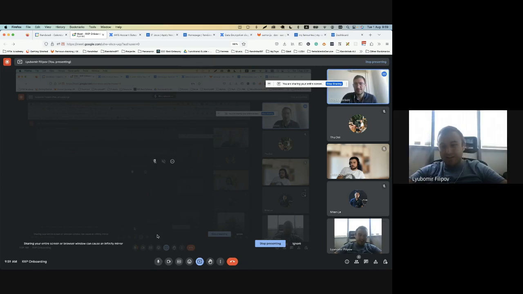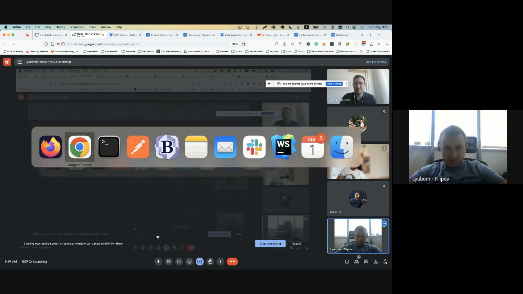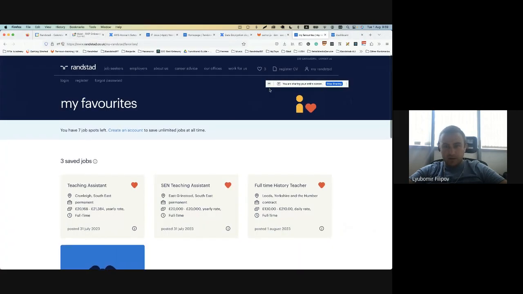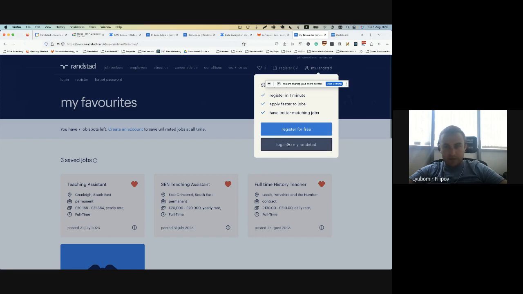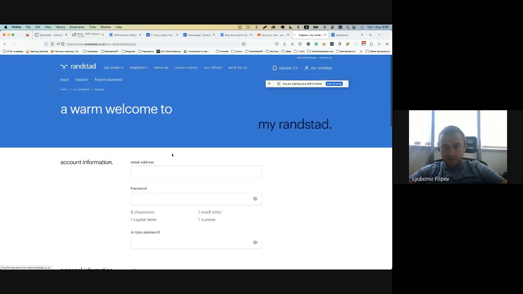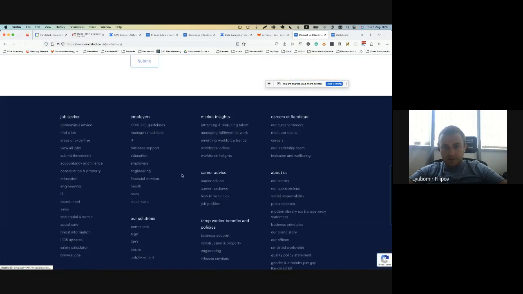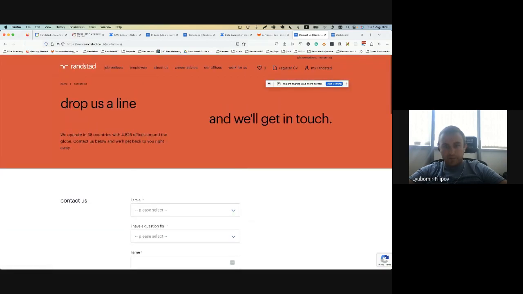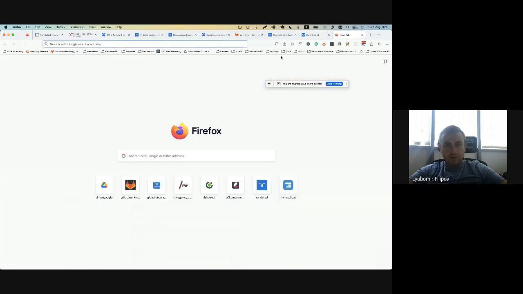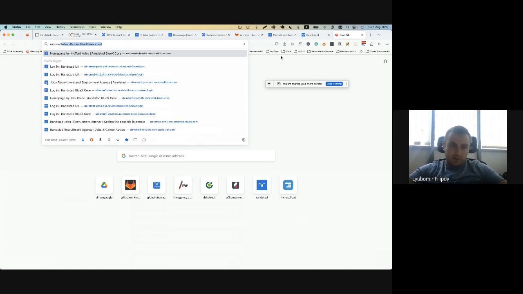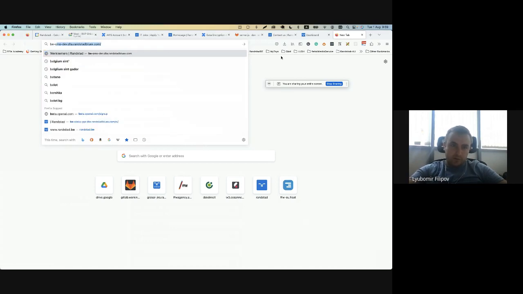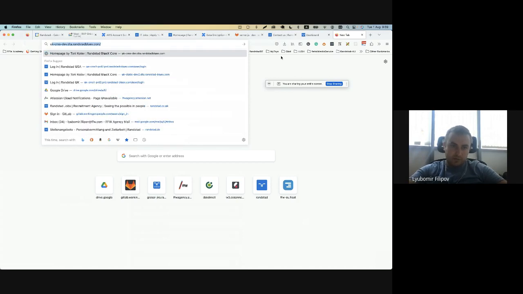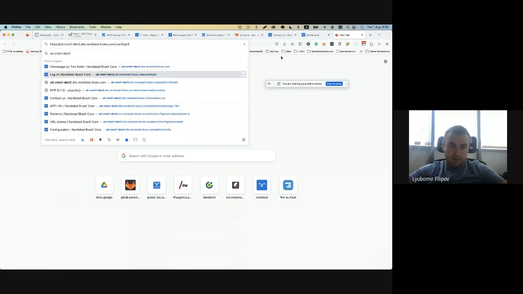No. The React app itself has some forms. I think I got your question, so I will show you. The React app, for example, like my Randstad, when you see register, etc., this is a form from the React app, so you don't need a configuration for that form. But we have forms which are created by the editor. It's like a form generator. So how does it work? If I try to log in, let's see which opco I should use. Any of the opcos. Let's try to log into UK1.